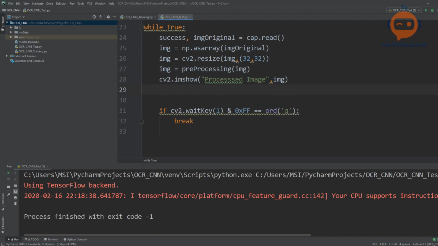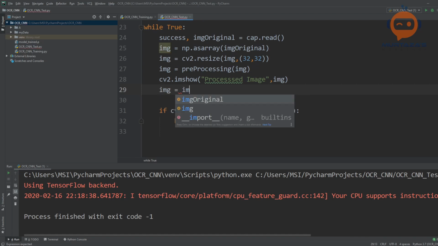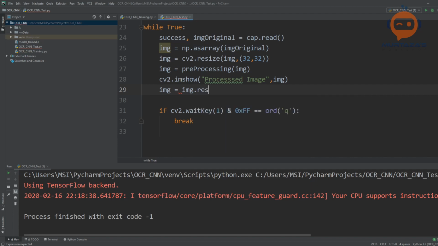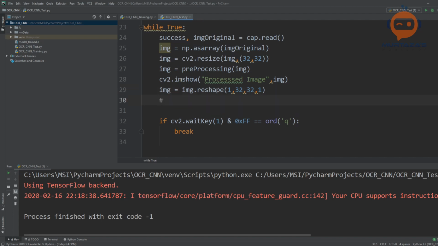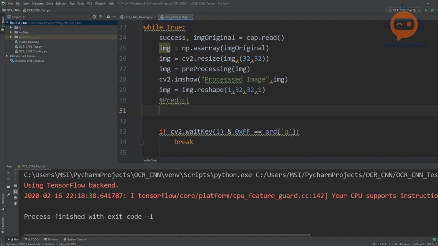So we have to reshape it, img is equal to img.reshape, and then you will write 32 by 32 by 1. So once we have it in this form, we can send it to the predictor. So we can write here predict, and first thing we want to predict is the class ID.